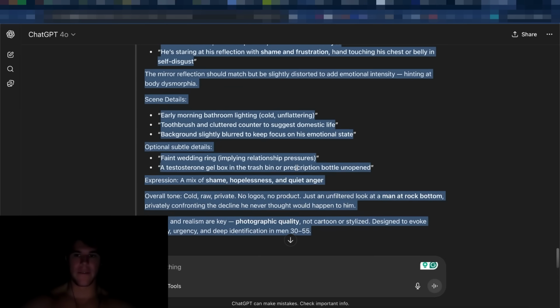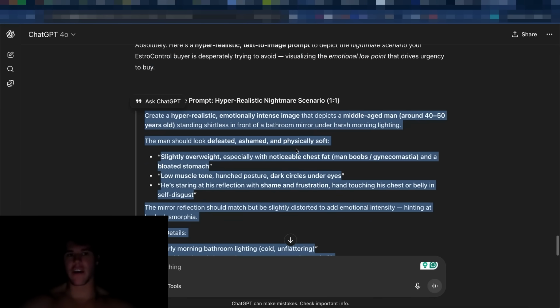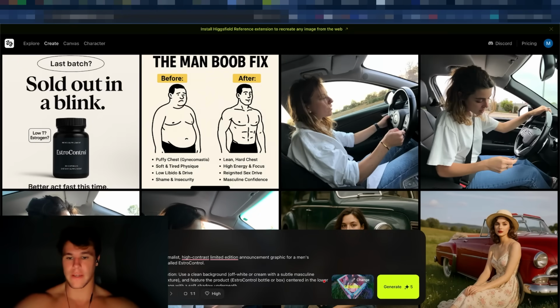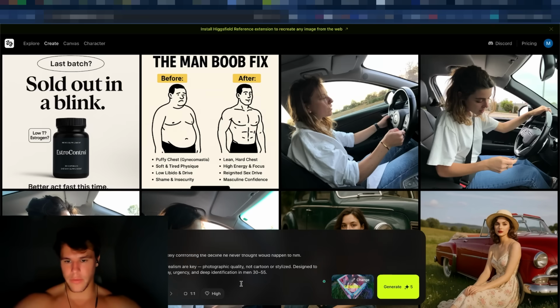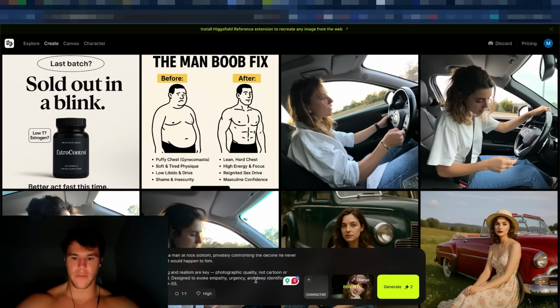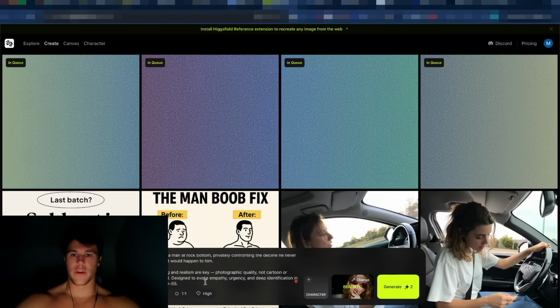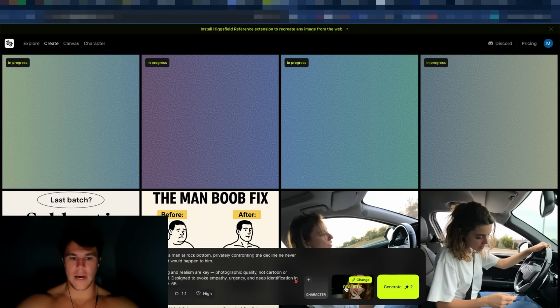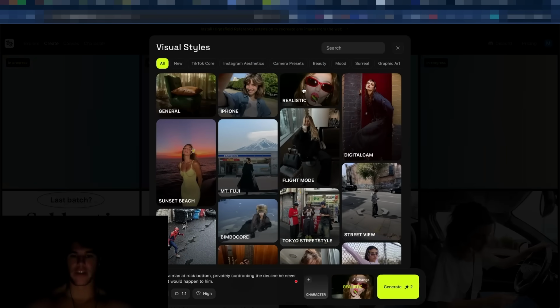Once again, very extensive. It's not always the case that the longer the prompt is, the better the output. In fact, oftentimes it's not, but you know, let's see what we can do. We're going to paste this in, select Higgsfield. I didn't even read it, but let's see what it looks like. When it comes to realistic images, by the way, once again, within Higgsfield Soul, I do like to use the realistic model. The iPhone model can work very, very well, but I truthfully stick to these two for like 90% of the ads that I'm doing.